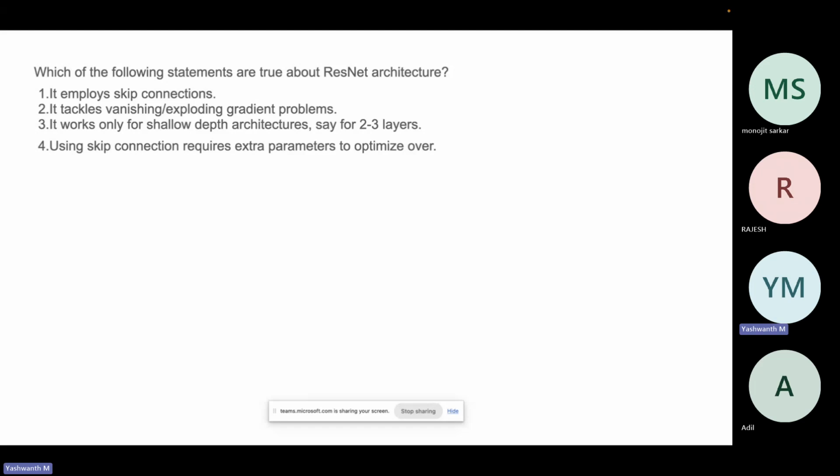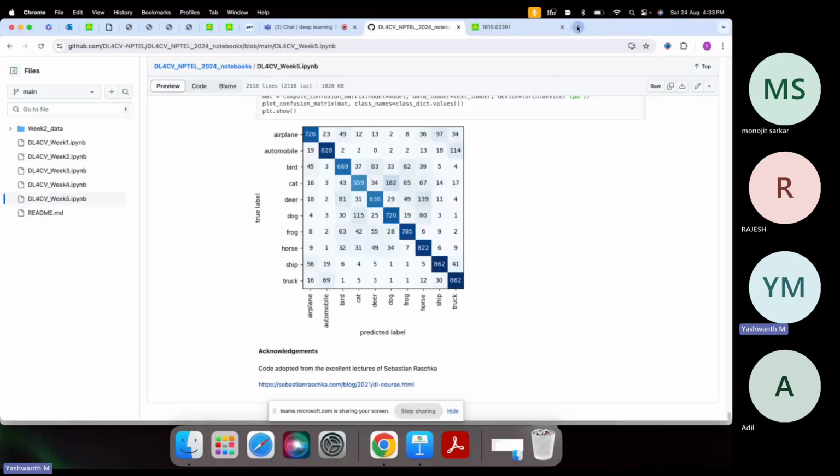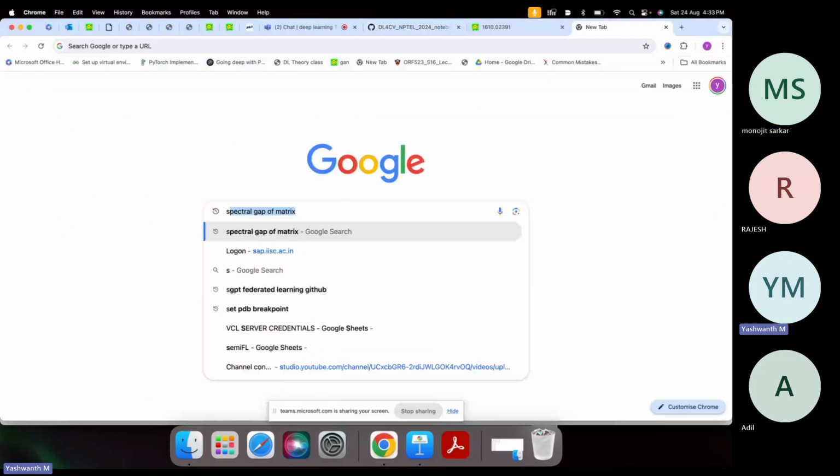Residual connection and skip connection mean the same thing, right? Exactly, they mean the same thing. We need to be careful here. Let me show you on the sketchpad online.